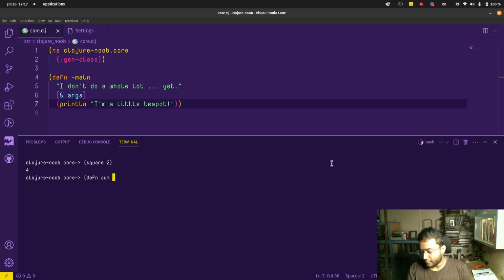Then we write another parenthesis, and it doesn't have anything. What it does is it takes in no arguments, and if no arguments are supplied, we want to return a 0. So we return a 0 like this. This is how our sum function behaves.